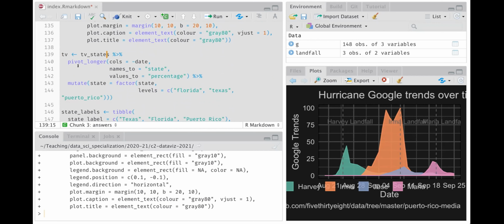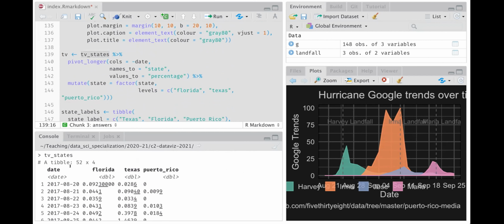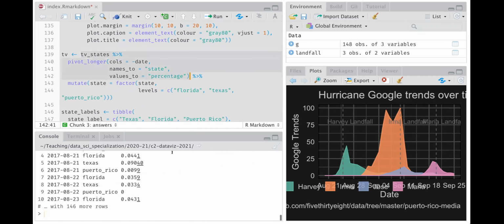All right, then the last part was to replicate that plot, or I guess there's two more parts. The first was to replicate the plot using the TV states. So again, we have the same sort of problem. TV states looks like this, date, and then we have each state as a different column. So I'm going to move this so that we have a column for the state and then a column for the percentage, all right? And this is actually a proportion, but whatever. So let's do that first. All right, that moves us here.